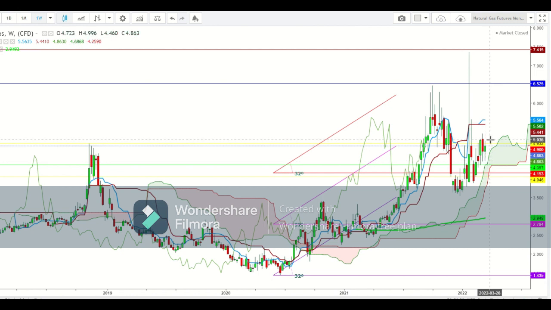So friends, I find that if the natural gas futures start the upcoming week well above the level of 5.016, we'll see this uptrend continue, because of the formation of a bullish crossover in the weekly time frame, where the 9 days moving average has closed over the 26 days moving average. This bullish crossover has confirmed the continuity of this uptrend, where the immediate resistance is at the level of 5.441 and the next resistance will be at the level of 5.564.